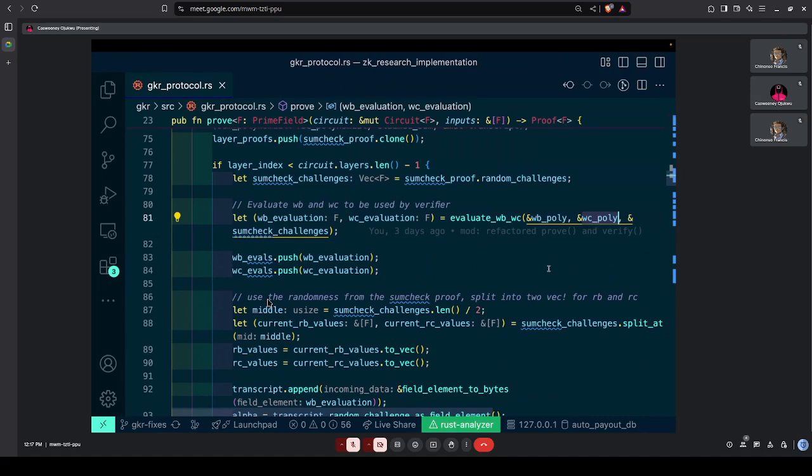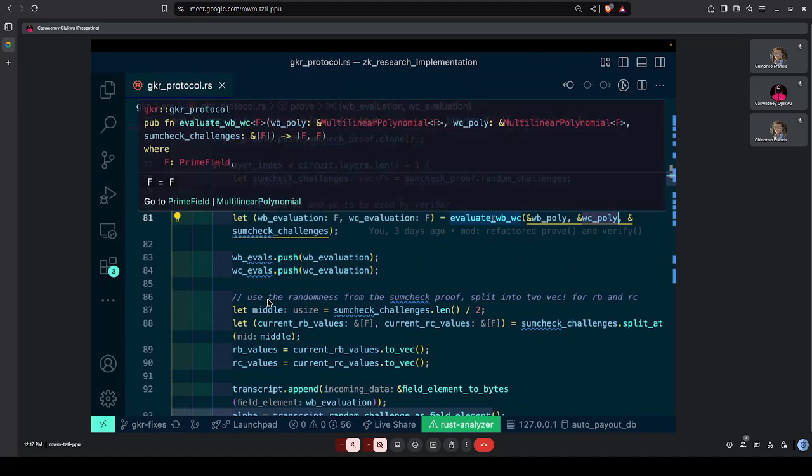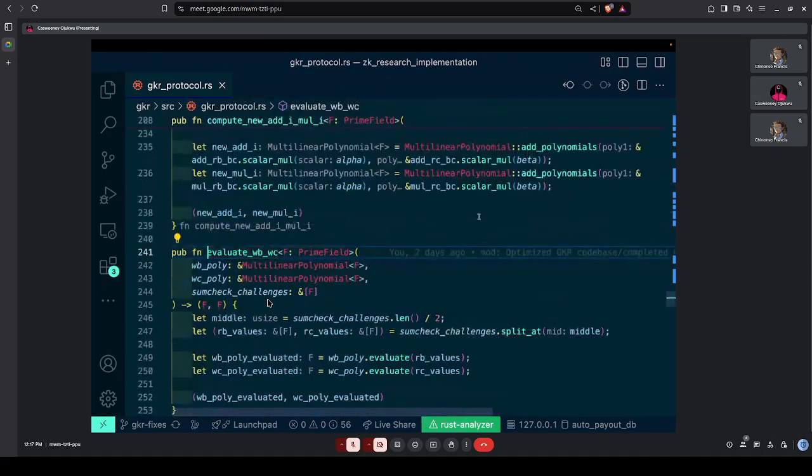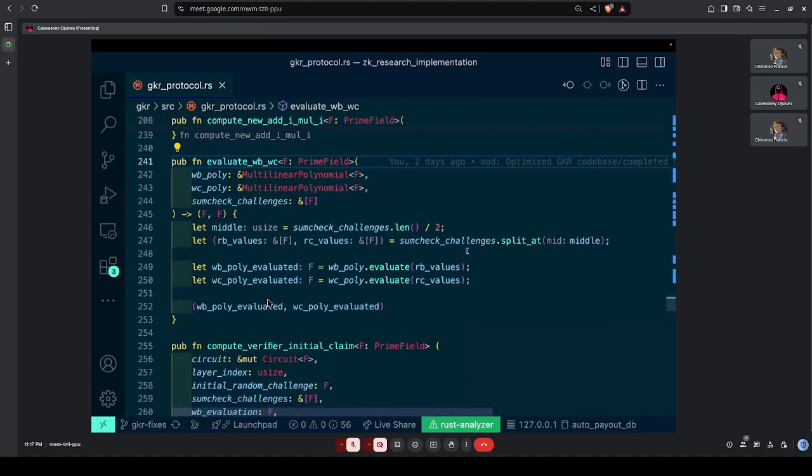I have a function called evaluate WB WC. So let's go there. This function is taking in the WB poly and the WC poly, and it's taking the sum check challenges, which is the random challenges we got from sum check. So let's hit this. It's just a very simple function. What it does first is it gets the midpoint of the random challenges.